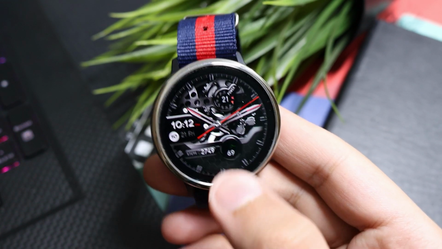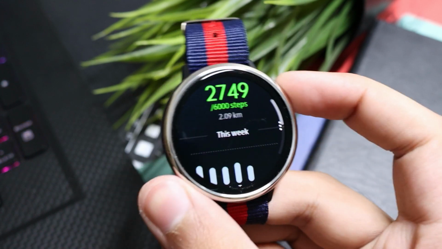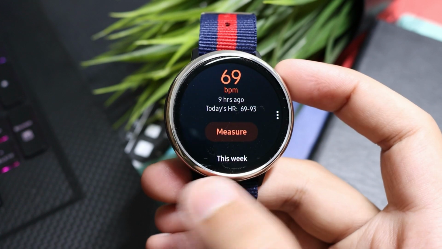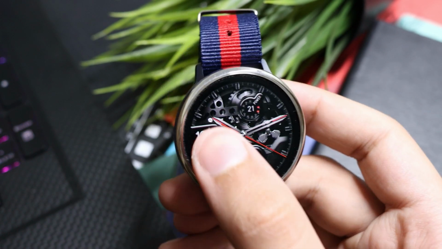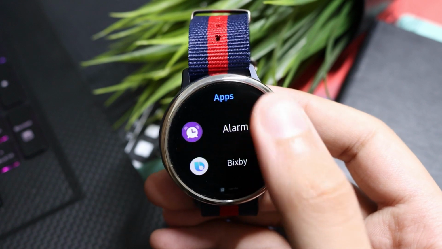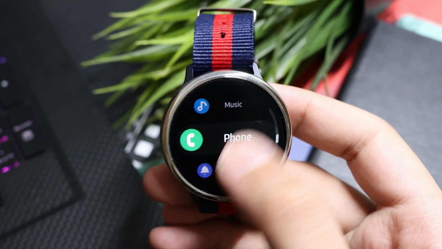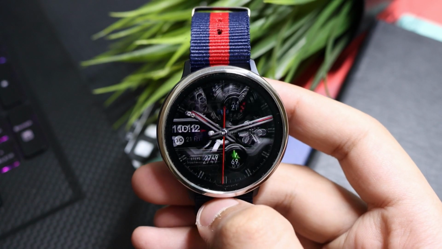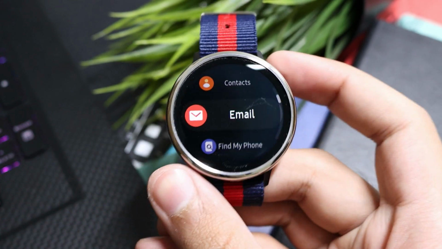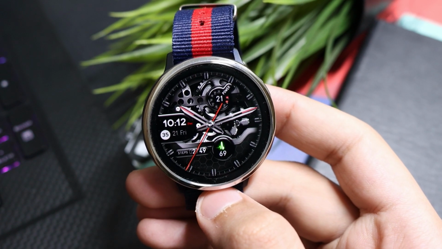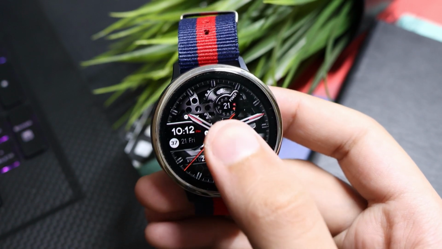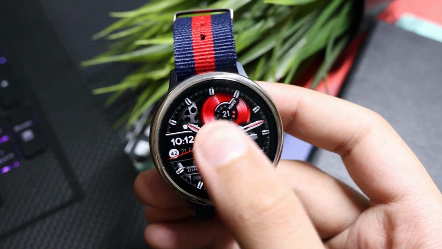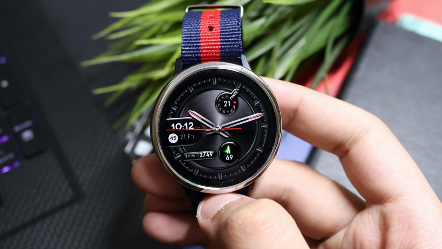And talking about shortcuts, if I tap here, it will take me to my step counter, and if I tap here on the heart rate monitor, here is my BPM monitor just by a single tap. And also I can tap here on the real time to go to my specific app shortcut menu, from where I can assign any app just by single tapping here. And we have another specific app shortcut at the top on this 21, which is showing my date. So in this way you can control this watch face Manifest X from Rarity Watchfaces. Once again, cool themes are present here. Just keep tapping here in the center and they will keep on changing. You can see here the red combination just looks dope.